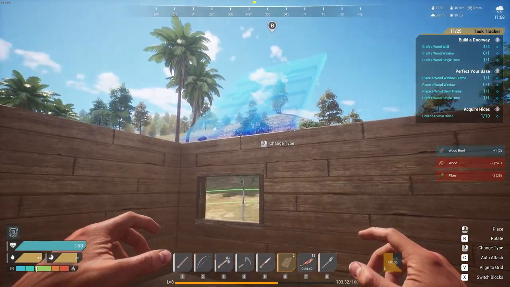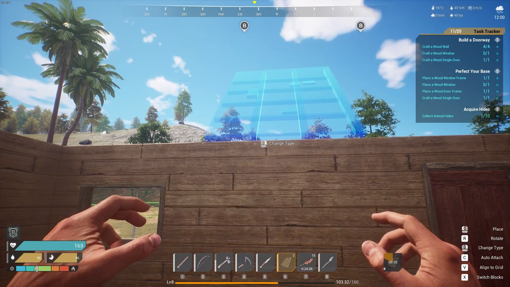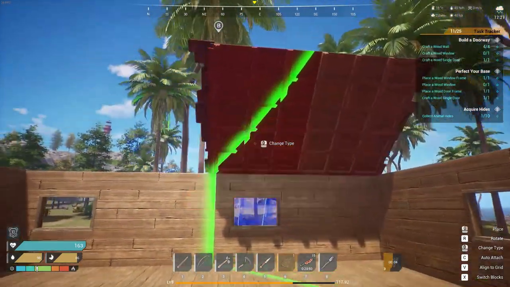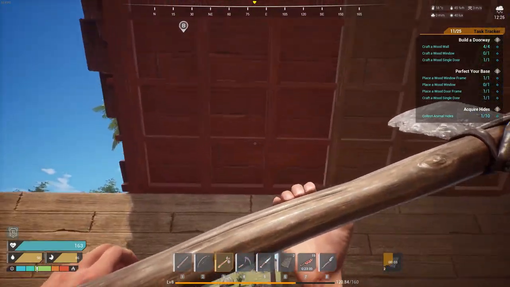Oh, you can make, I'm just going to do a flat roof. Wait a minute. Yeah, I really don't like that, actually. I just want the flat roof. Let's see, I think I have to get my axe back out.